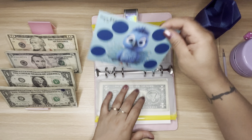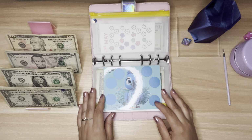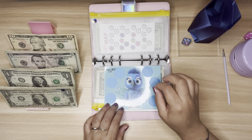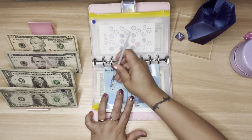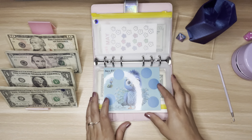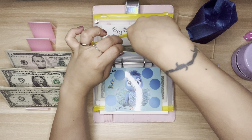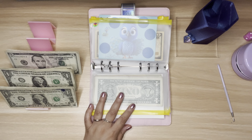So, oh, we haven't done this one yet. This is also a challenge from Laura over at Laura Bell's Creation. And this is a peacock and it's a save $45 and it has denominations of 5 to 10. So let's scratch 1. Okay, and $10 out of the bat. All right, let's go ahead and roll again.